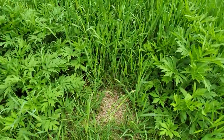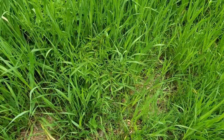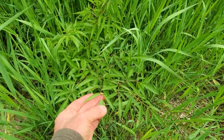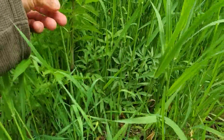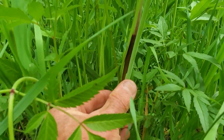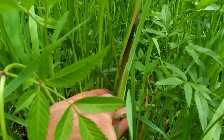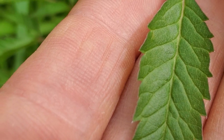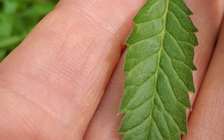As you up your gathering game and you're out looking for mushrooms, you're going to find all kinds of other wild edibles. Not this one, however — this is one of the deadliest plants in the world. This is hemlock. You're going to see some distinctive features here: this white dust that comes off. Notice how most leaves the veining comes out to the tip or the point, but in these guys the veining comes out into the valley.